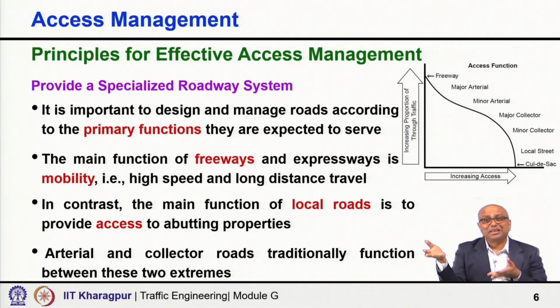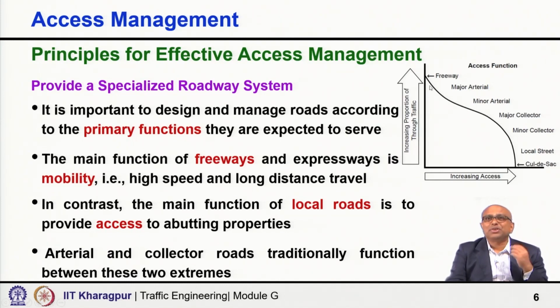Again I will say, like Indian conditions, we have tried to achieve high mobility, but we have not restricted or done proper access management. So, in a way, without proper access management, we try to achieve also high accessibility or high level of access. Therefore, trying to achieve both, we are not able to achieve anything. So, creating conflicts, and thereby so many road crashes are happening and so many fatalities we have to bear.